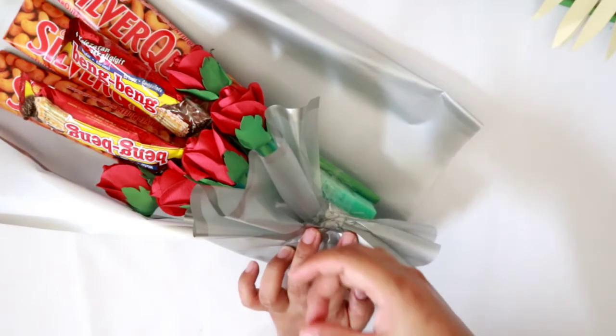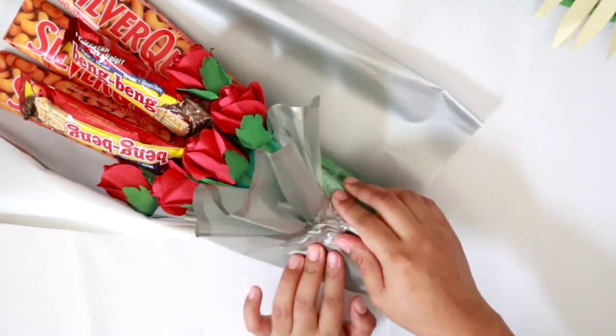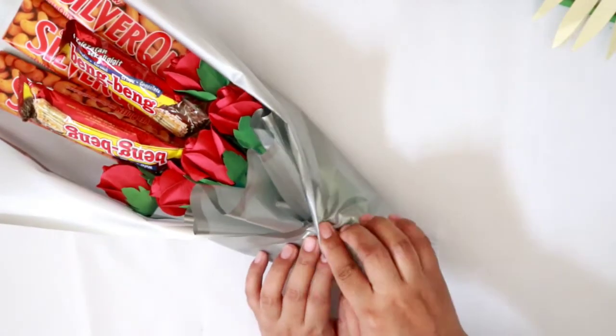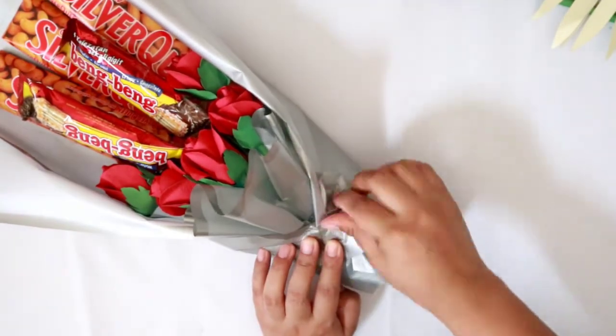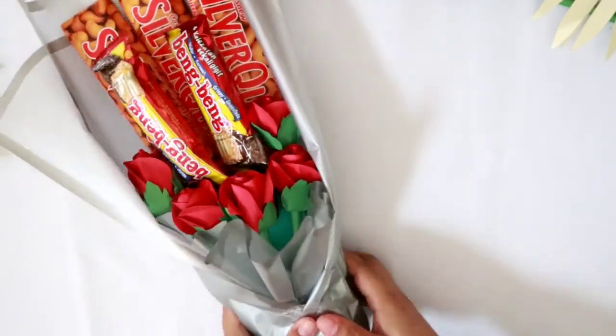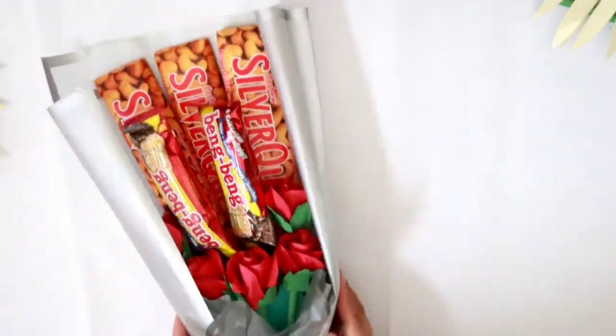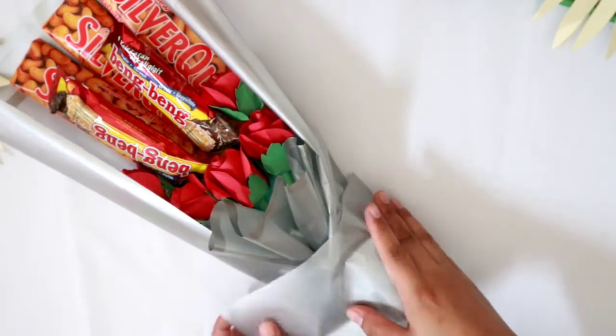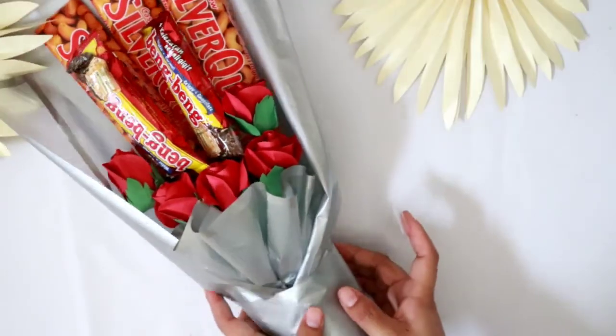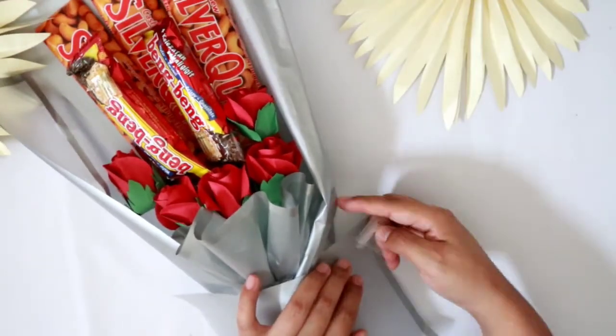Then I'm wrapping and covering all of the bouquet just like this. And then using the leftover wrapping paper to cover the bottom of the bouquet.